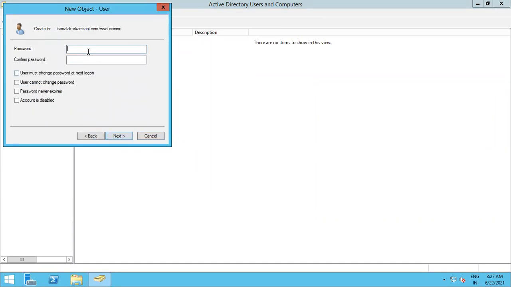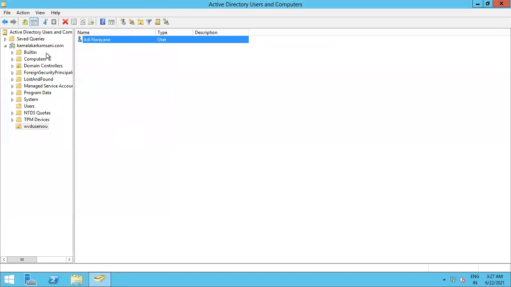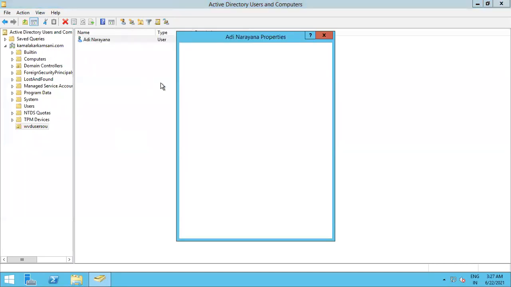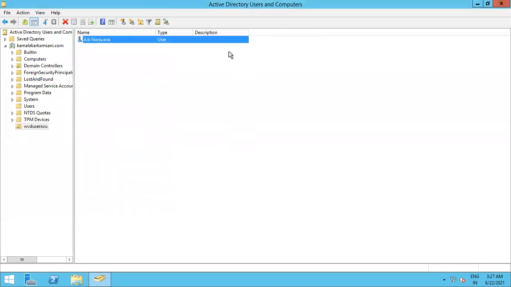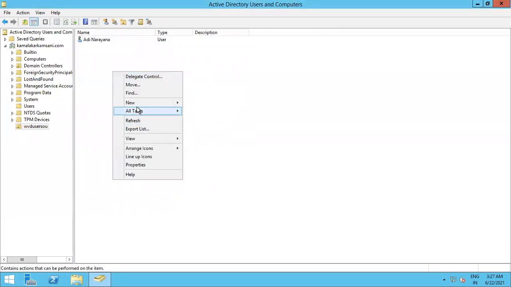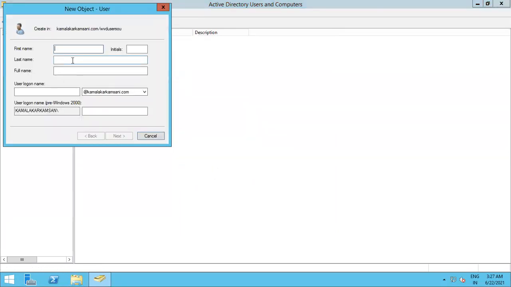Same password I'm giving, one simple at 123. Once we sync users to Azure AD, the user can use these credentials to log into the Azure portal or anything. The same way he logs into his organization, right? So he can use these credentials to log in.